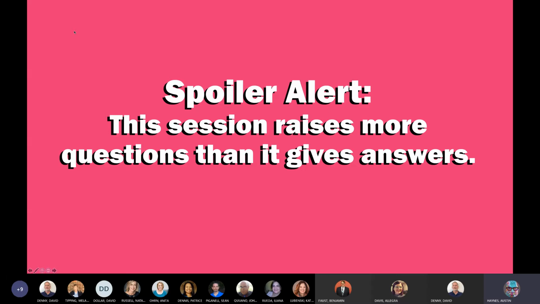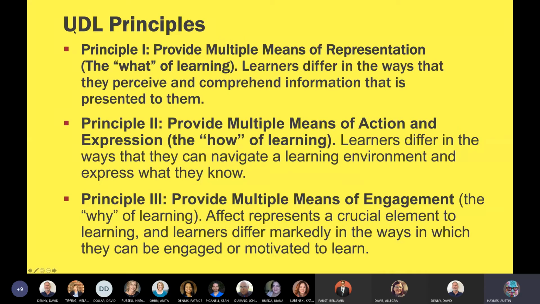So David talked to you a little bit about the law, the legal requirements. I'm going to talk to you about the principles first, and then we're going to revisit that idea of law for just a second. UDL principles are three main principles. Principle 1 is provide multiple means of representation. We're going to talk about that quite a bit here today. And that's the what of learning.